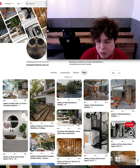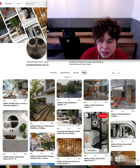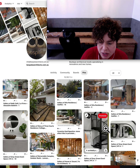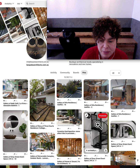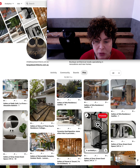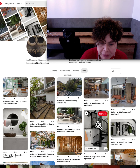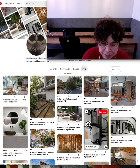And in the far distance, we can see the circular stair. And here is a detail of that circular stair in this image here. And we can see it just leads up to a door, which is quite intriguing, I guess. I would want to walk that staircase and find what was on the other side of the door. But I also like the material palette of this stair. It's a really fine mesh that they're using as a balustrade. And then the door that it leads up to actually has what looks to be an acoustic sort of pinhole, but may also allow you to see if anyone's on the other side of the door before you just push it open. But so the color palettes and the staircases in that project really caught my eye.